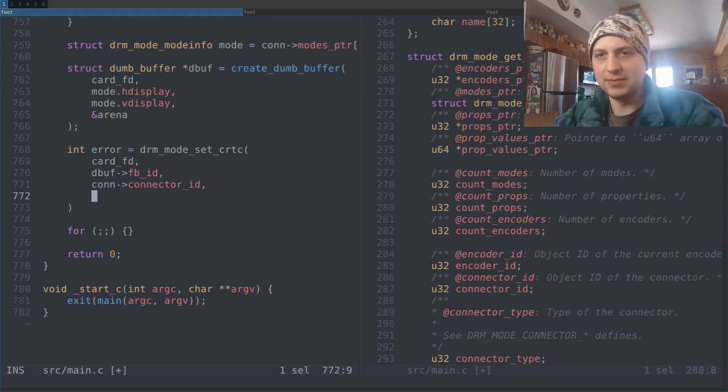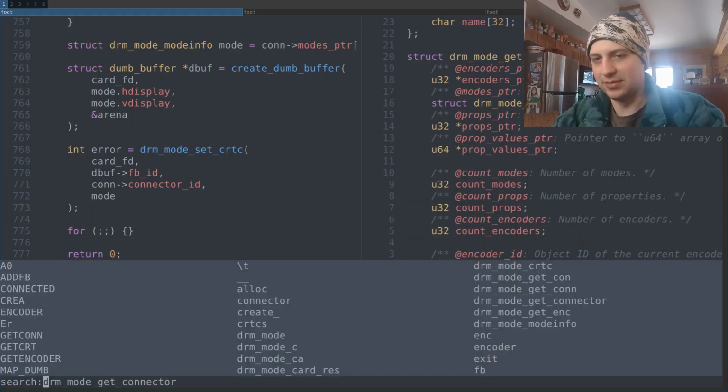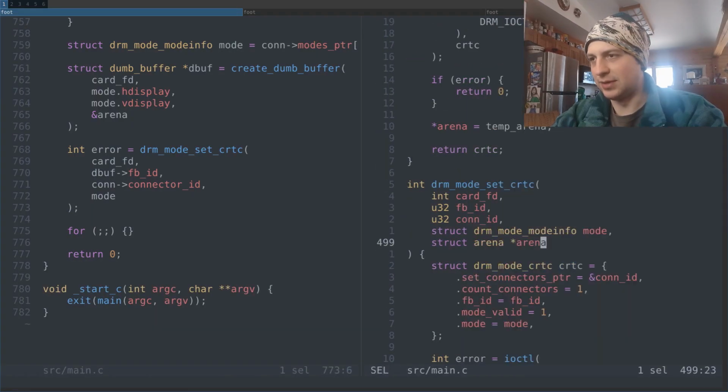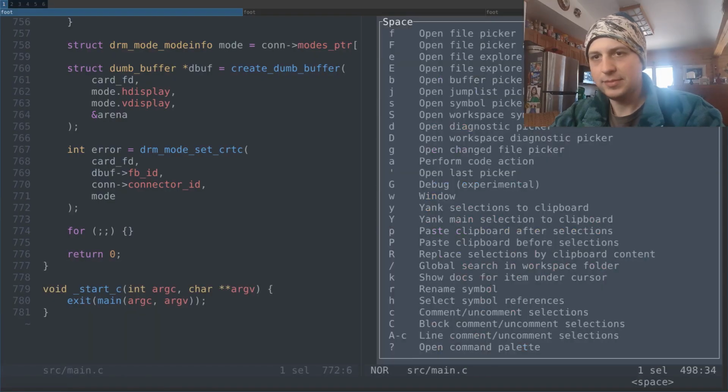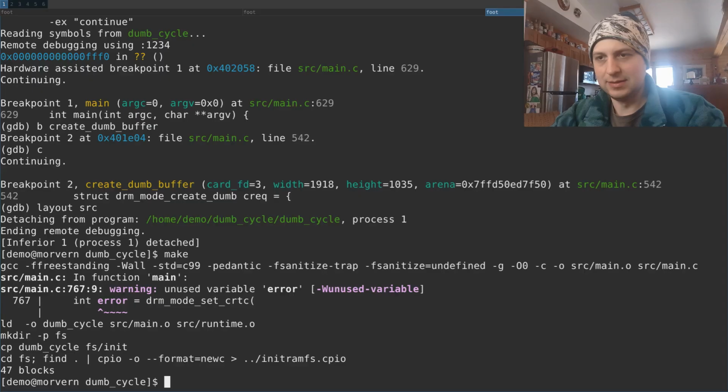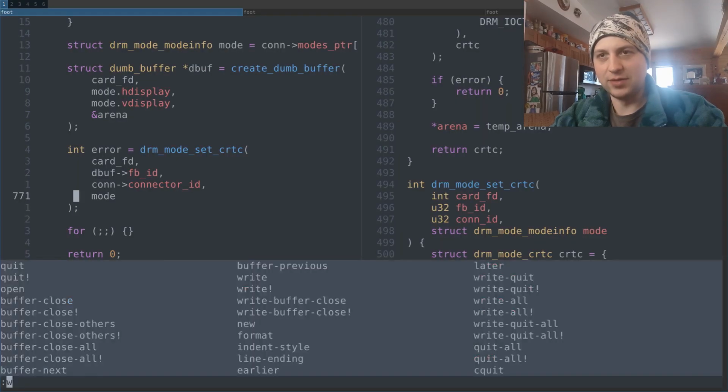And then we need to pass in the mode, right? And that's going to be the mode that we picked out earlier. And we don't need to pass in the arena, which I think maybe we were passing in. Yeah, we don't need the arena. Okay, so can we at least make this? Error is unused, but otherwise we're okay.